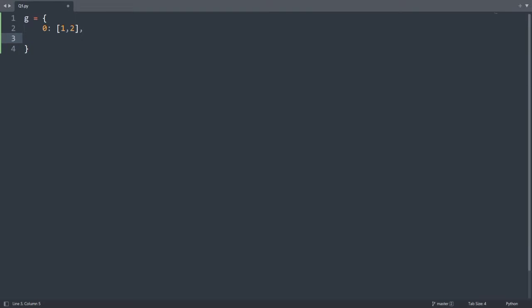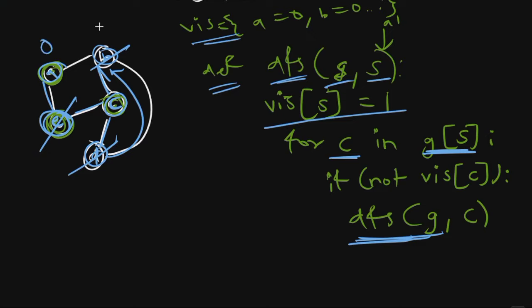Okay, let's create a graph first, or we will consider this graph itself: 0, 1, 2, 3, 4.